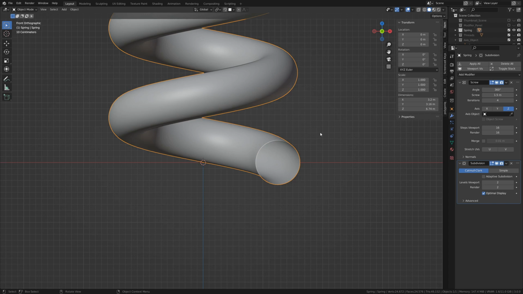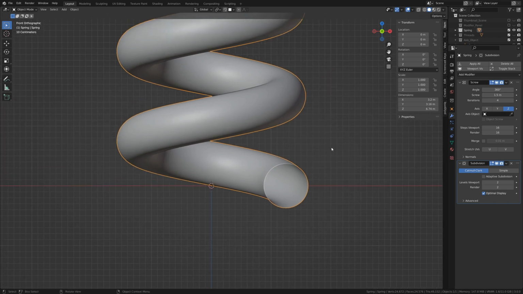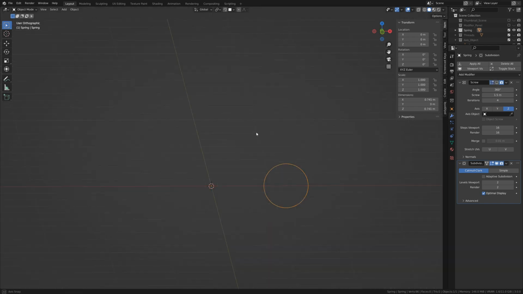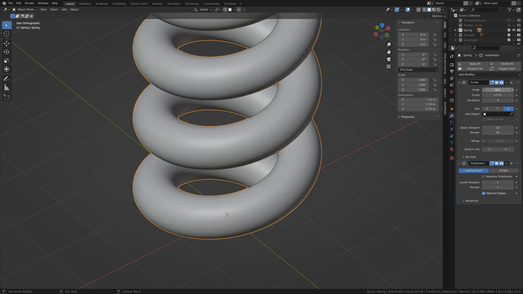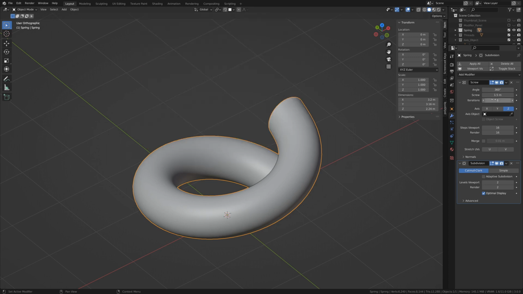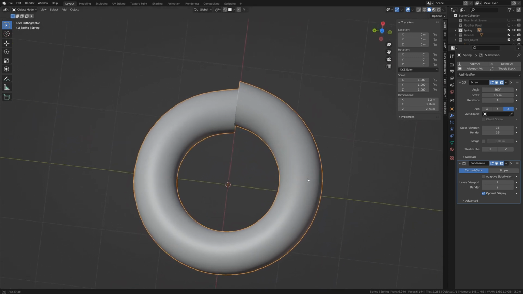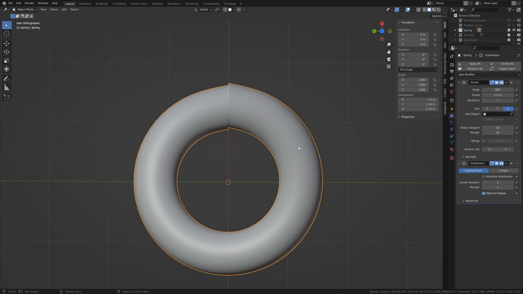The screw modifier is fairly simple. There is an angle, the screw amount, and the iterations. So if I were to turn this off, you see that our mesh is simply this circle with its origin point here at the center. The angle dictates how many degrees around the screw modifier will operate. So if we were to turn this all the way down to one iteration, you can see that 360 degrees goes in a complete circle.